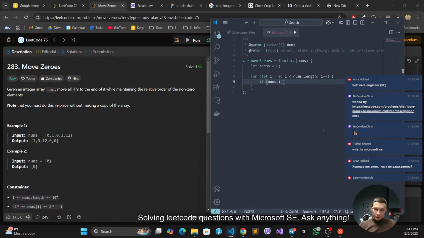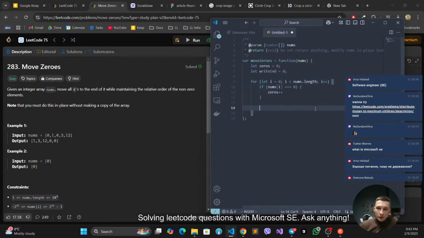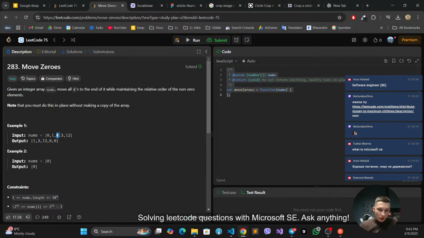If current number is 0, then we just increase zeros count and we skip it. Also, let's put our write index to 0. This is the index where we will be writing the elements back to the input array. It will be different from this index, because whenever we meet 0, we actually skip.